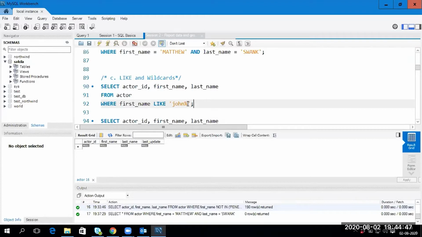Okay, let's say I remember just someone called John and I want to pull up the records of John, but I don't remember if it was Jonathan or Johnson, right? That's why these wildcards will become very important.